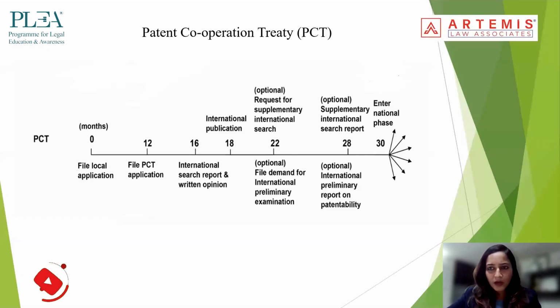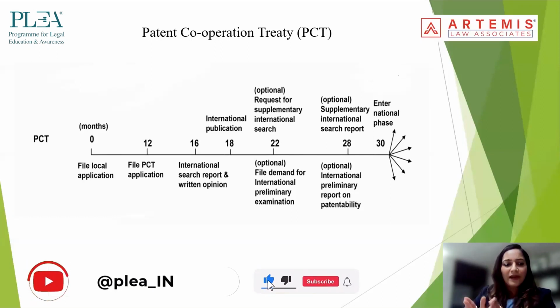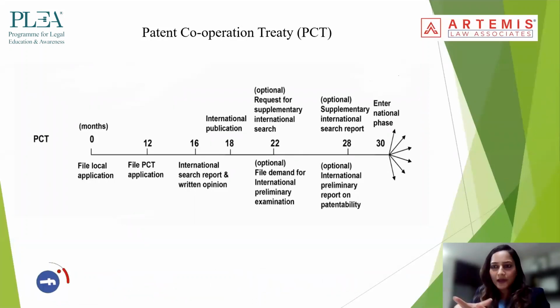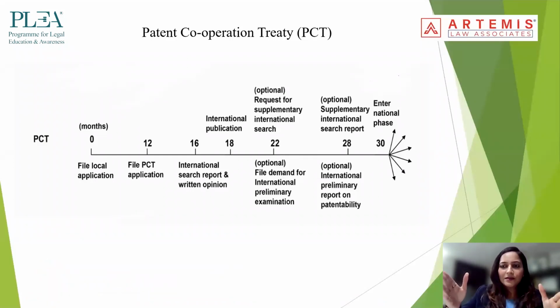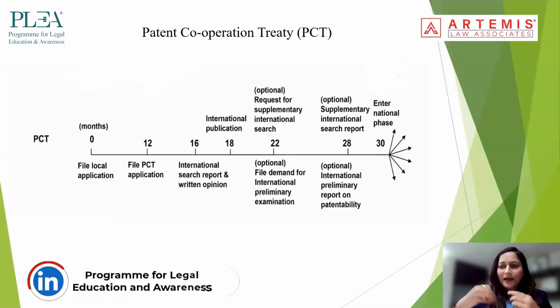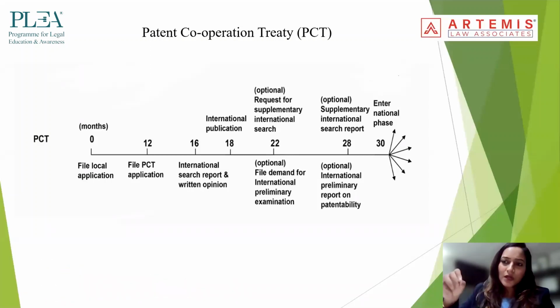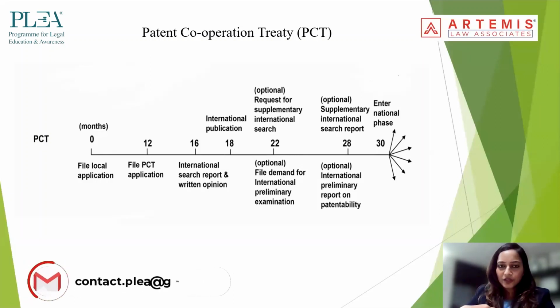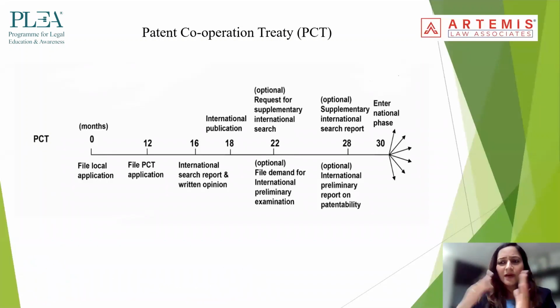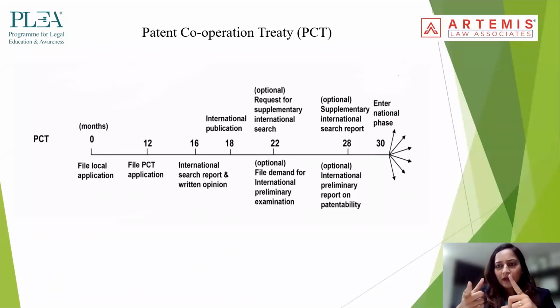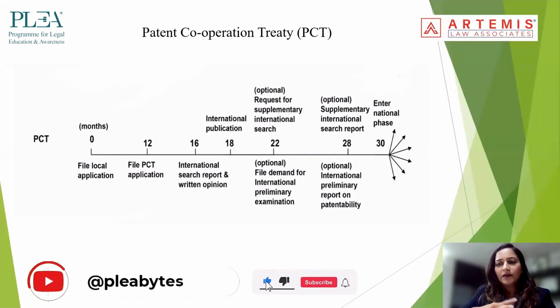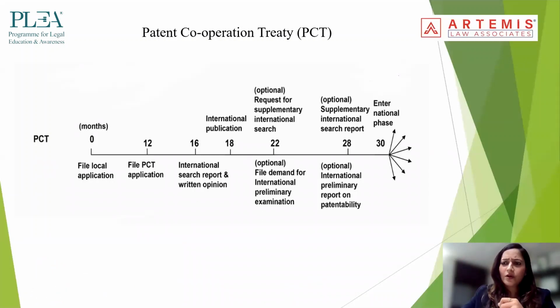So I will do some kind of market research. I will do some kind of analysis by which I will come to a conclusion that, okay, now I know I can do business in China. Now I know that I can do business in Australia. So I get a proper timeline of 30 months to do that analysis, to do that valuation. And in 30 months, you pick and choose the countries of your commercial interest and file the application. In some countries it is 30 months, but in some countries it is 31 months. There is a list, obviously, given where you need to file in 30 months and where in 31 months. And depending on that, the normal examination procedure will help you understand whether it is novel or not, whether it is inventive or not.